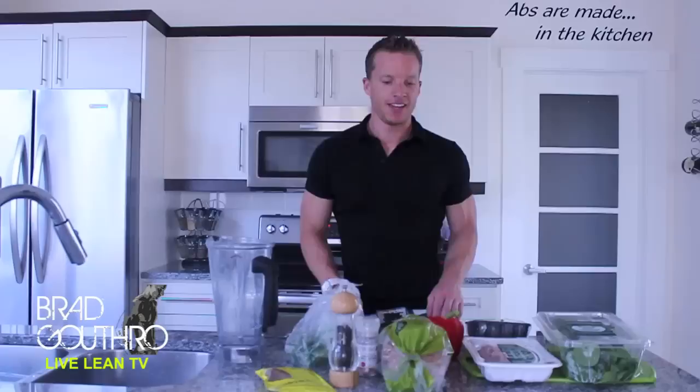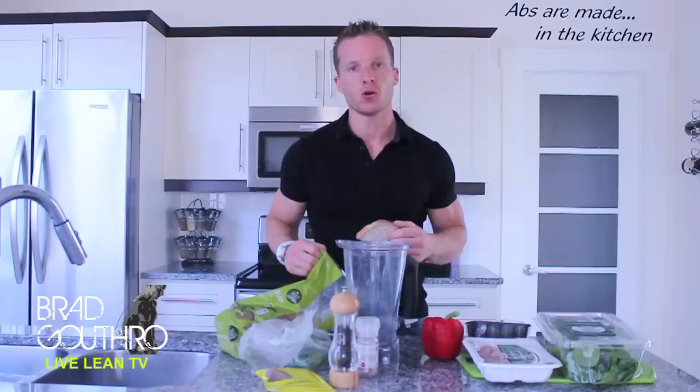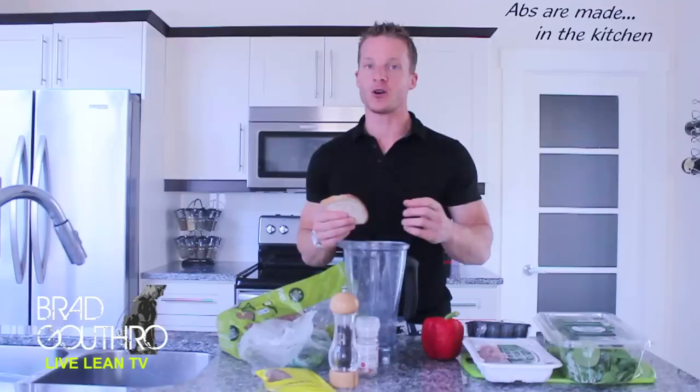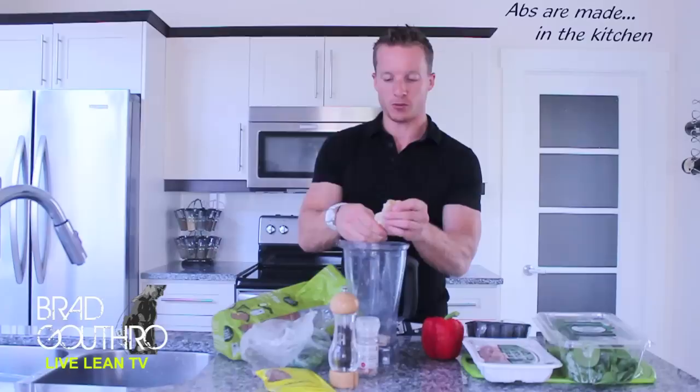Now we are going to put together our turkey meatballs. We're going to put a little bit of a coating over them. You may have seen me make a couple other versions of turkey meatballs as well as turkey burgers — you want to check those out. But I want to throw another little version at you. We're going to first make the coating in a blender. What you see here is some organic whole grain sprouted bread. We are going to break up the bread and put it into the blender in small little pieces. This is going to make the coating for our turkey balls.